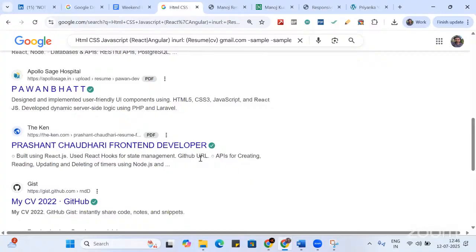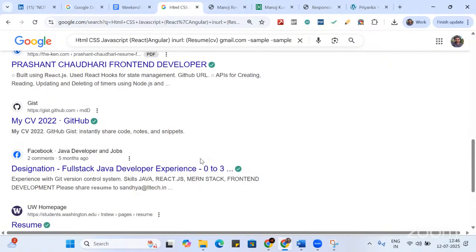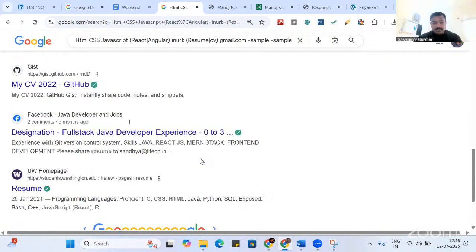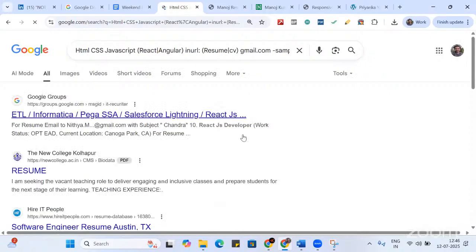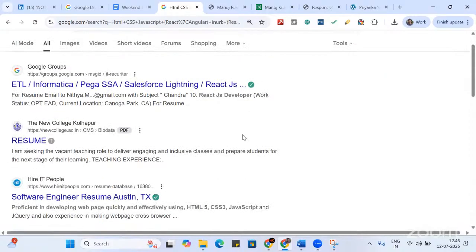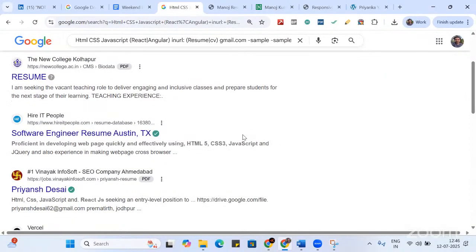Sir, but with minus, OR doesn't work, no? But in these operators, OR works. After minus, no boolean, only minus space keyword, space minus keyword, space minus keyword. Okay. After minus, AND or OR doesn't work. But in URL, in title, and in text, OR works.